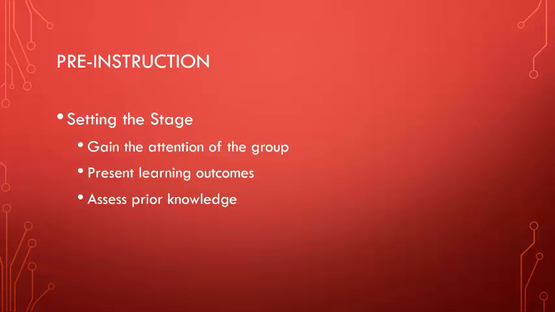And I think there are 3 of them. I think we need to gain attention. I think we need to present them with our outcomes. And I think we need to help them connect to their prior knowledge on our topic or subject area. Let's look at these 3 a little closer.